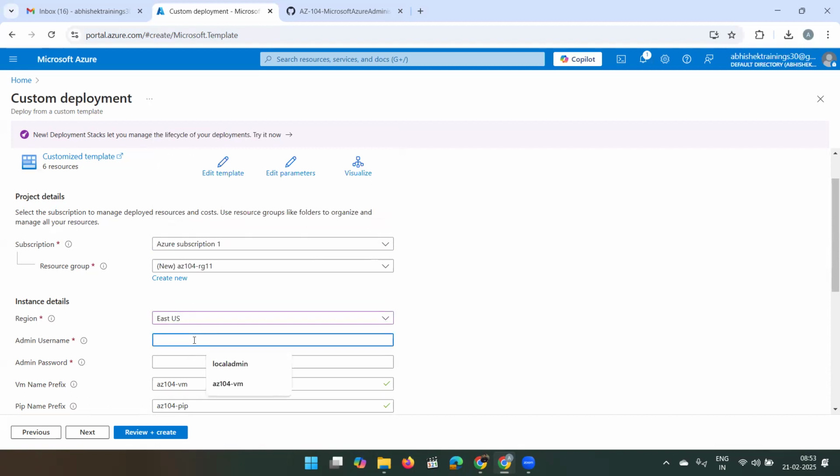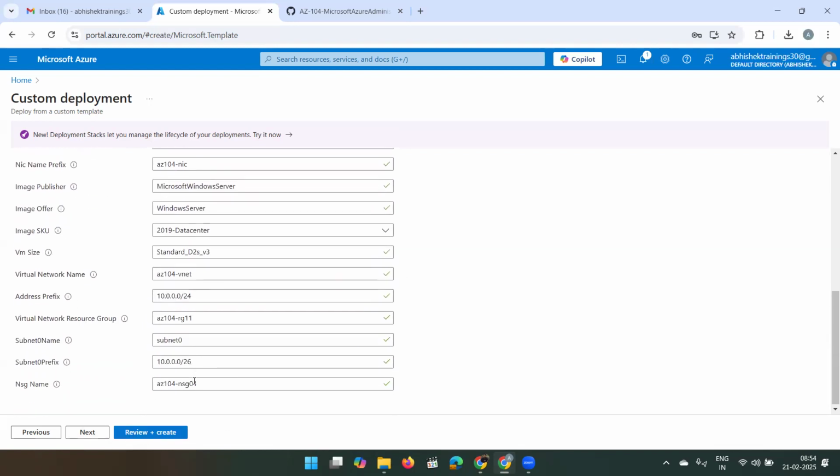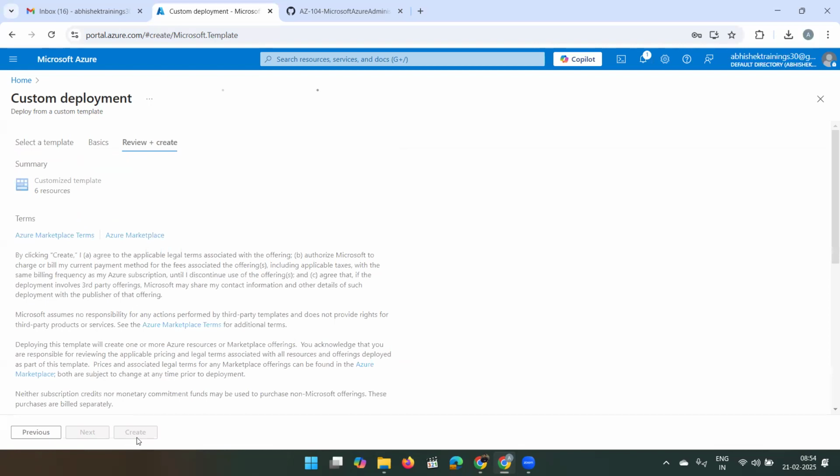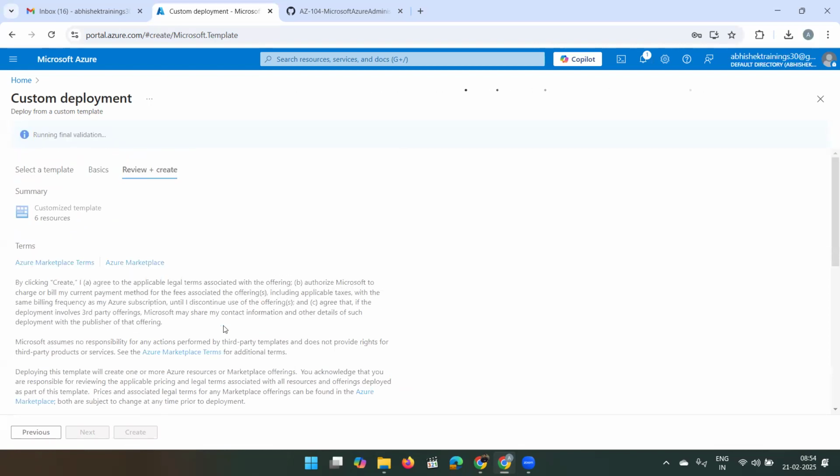Provide a username. Password. Leave the rest as default. Can review and create.